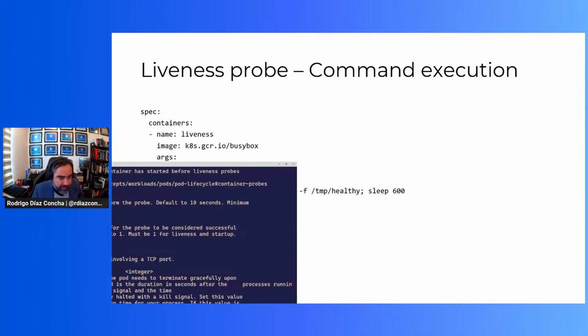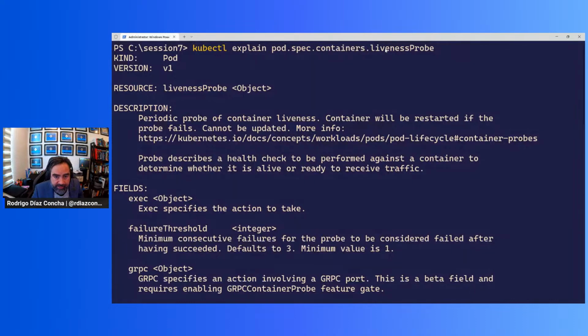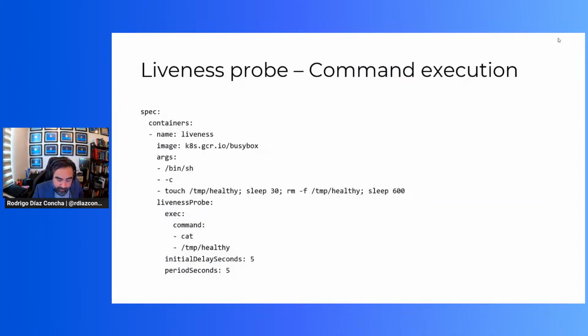That's why I executed pod.spec.containers liveness probe. I passed this path to explain because liveness probe, readiness probe, or startup probe are part of containers.